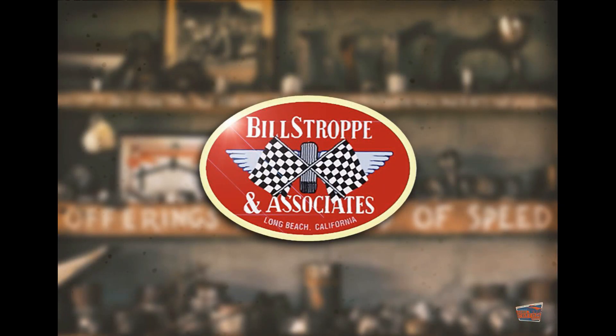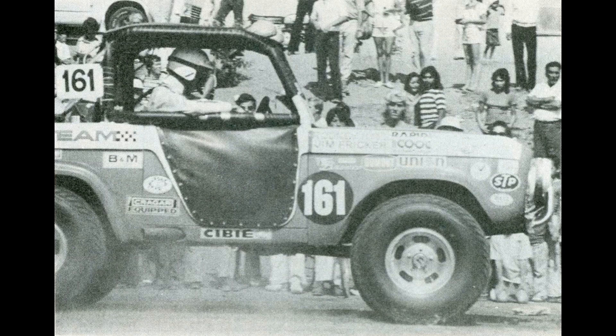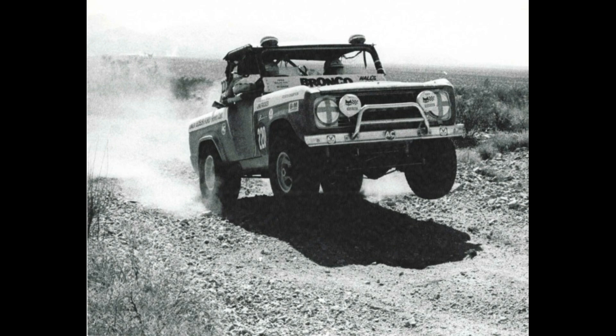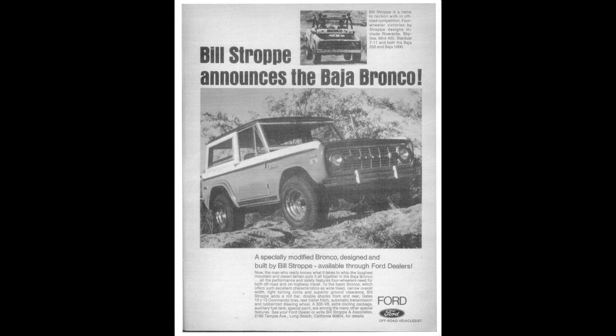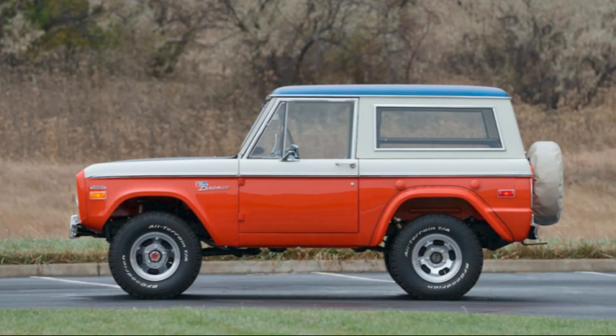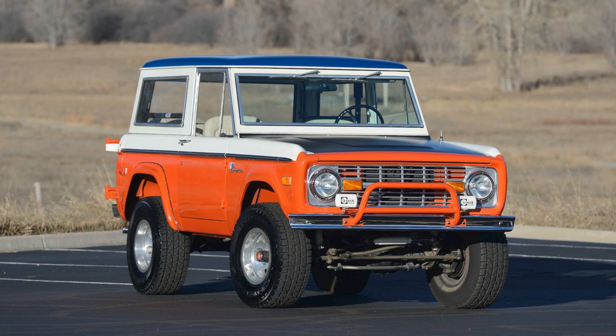Bill Stroppe, who through many years of racing Ford products in many different forms of motorsports, was essentially Ford's West Coast performance shop that built race cars and tested new Ford products, among many other things. When the Bronco debuted, Stroppe immediately used it as a platform to create the ultimate desert racer. There were two big events for this type of racing — the Baja 500 and the Baja 1000 — and Stroppe had won them both several times. Ford soon decided that Stroppe would offer his own vehicles through Ford and their dealer network. The special Broncos were marketed as a 'limited production duplicate' of the actual Stroppe team trucks, available from 1971 to 1975.